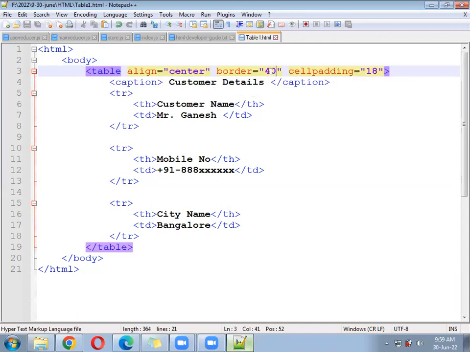See what is happening. Table got resized. Not table resize, the border will be resized.